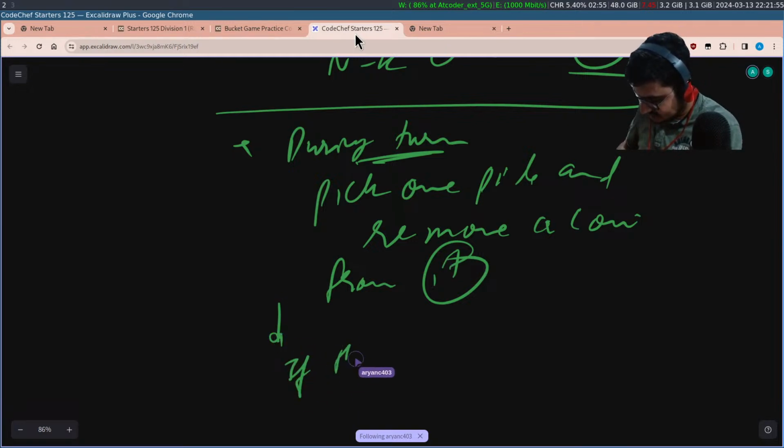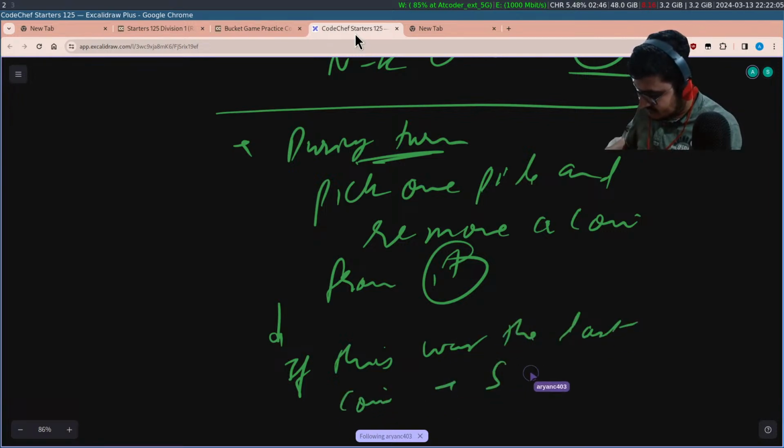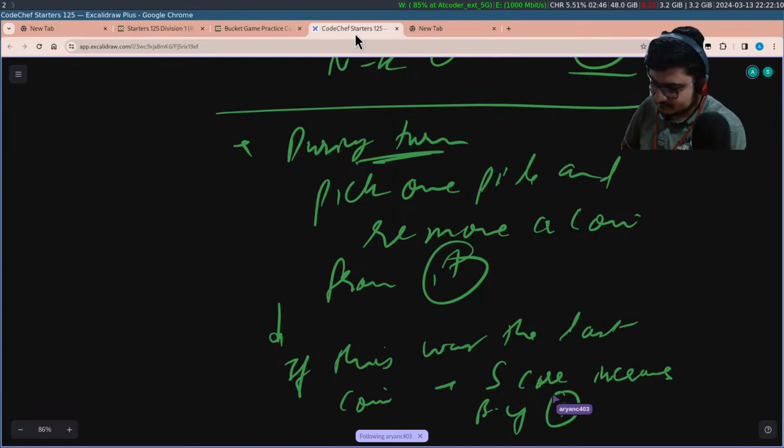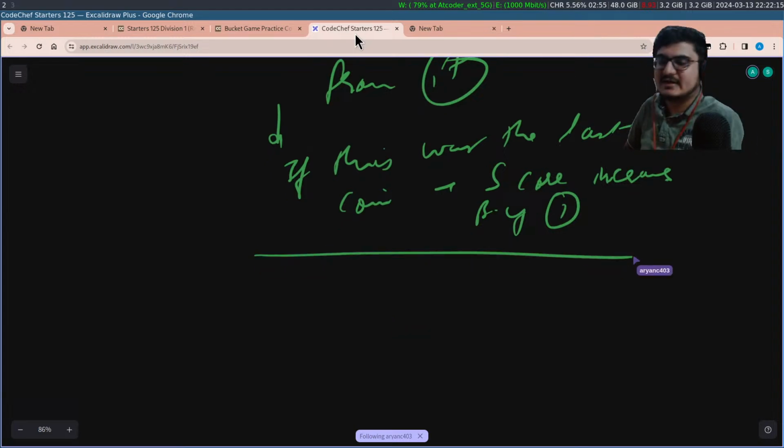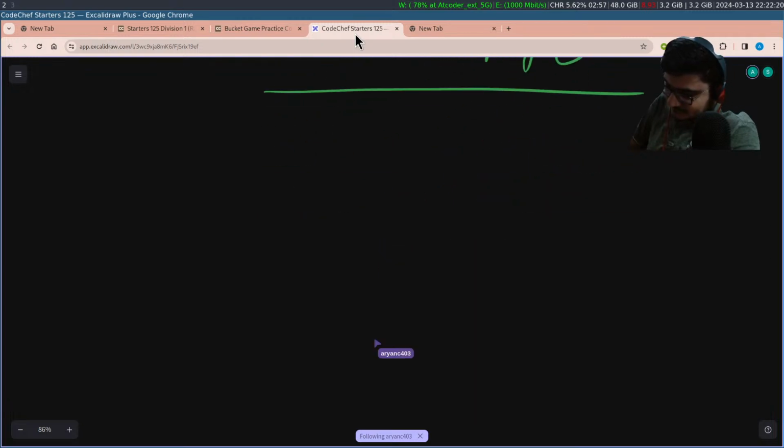And if this was the last coin, the score increases by 1. And the question is who has the highest score at last. So one thing you can see is that if the current pile has 1 coin, then whoever plays gets a point.